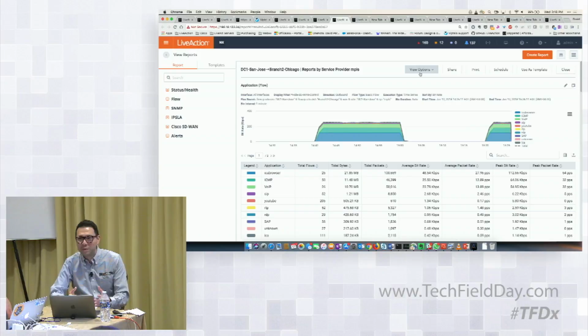So hopefully that helped you understand what we're trying to accomplish with SD-WAN. This is just the beginning. We have a lot more that we want to do. Ongoing capacity planning is also available within LiveNX, where we trend 6 months over time and provide a lot of utilization metrics for 95th and 99th percentile data for your utilization, getting ahead of your service provider or your critical WAN links and how it's being utilized. So all of this really helps our customers to operationalize SD-WAN. So thank you very much for your time. If there's any other questions, we'll be happy to take it.